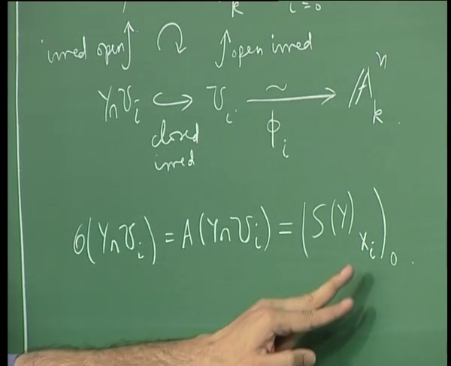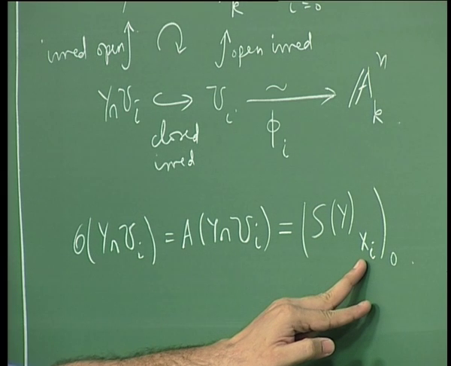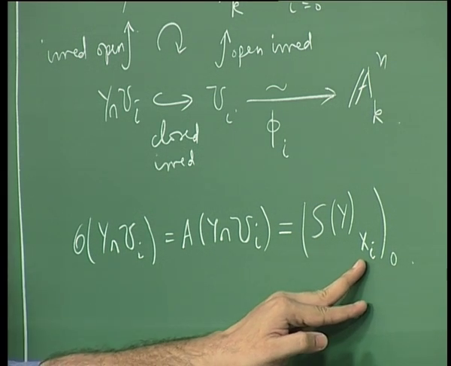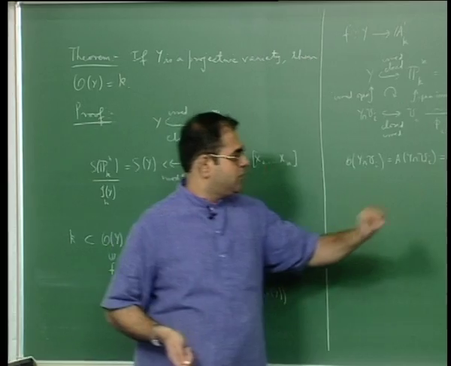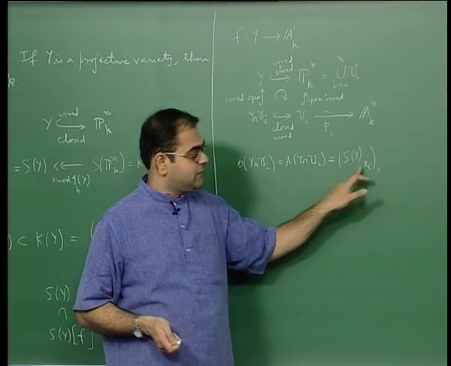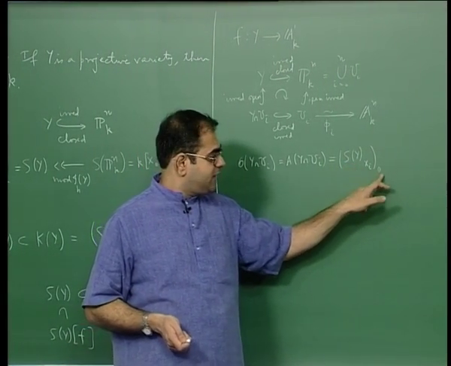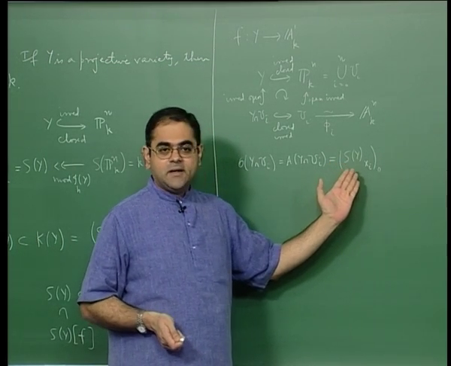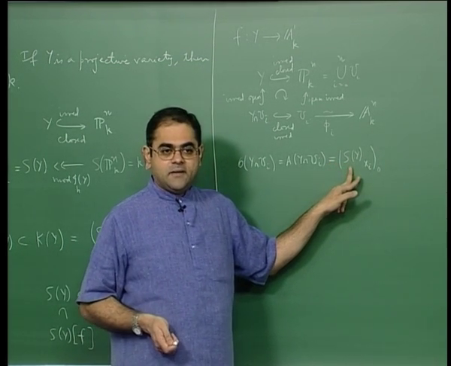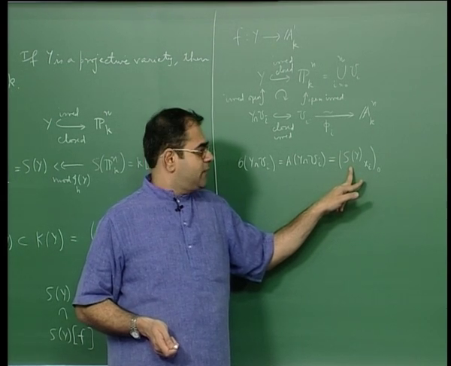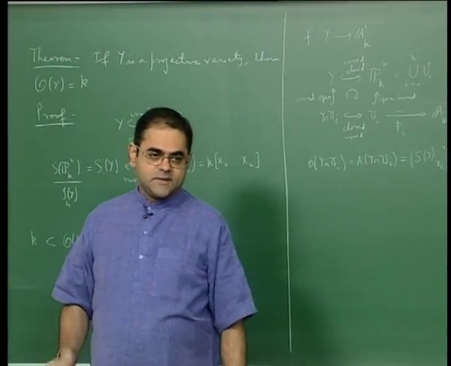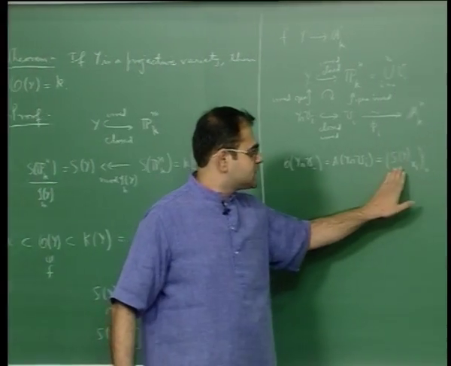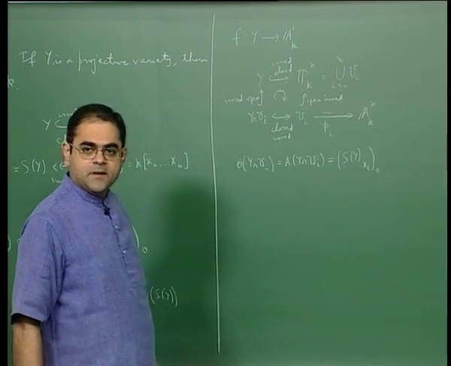Okay, so you take Sy, you localize at xi. Localizing at xi means you invert powers of xi. And xi is of course homogeneous of degree 1, therefore when you invert powers of xi, there is a natural gradation on this. And then I am saying take the degree 0 part, which means that you are just looking at some homogeneous polynomial in Sy mod xi to the power of the degree of that polynomial. That's all, that's what this thing is.